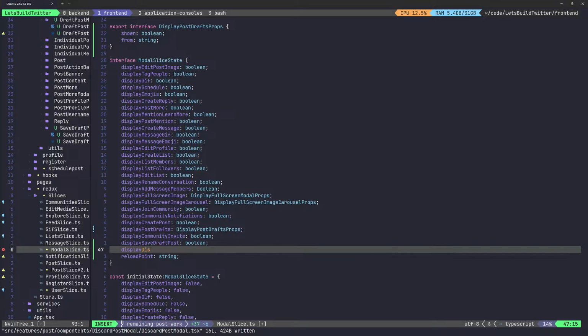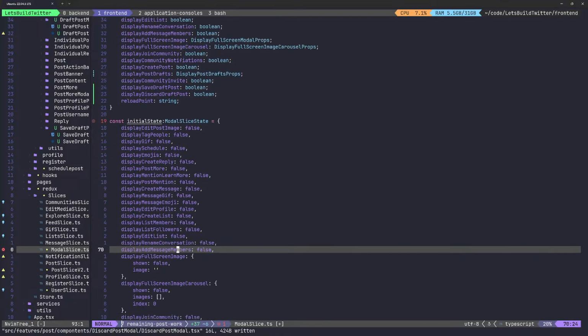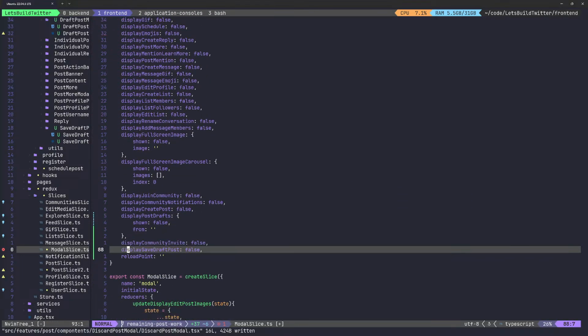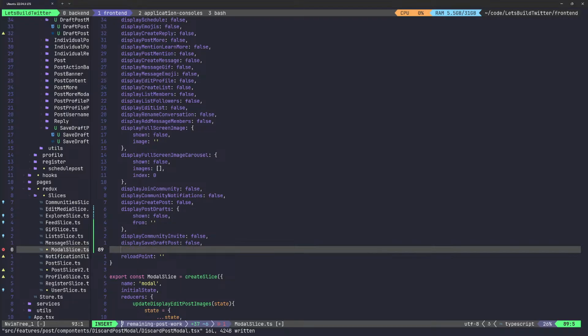Display discard draft post, sure, boolean, and then update this down here. Display, and this will be discard post draft.